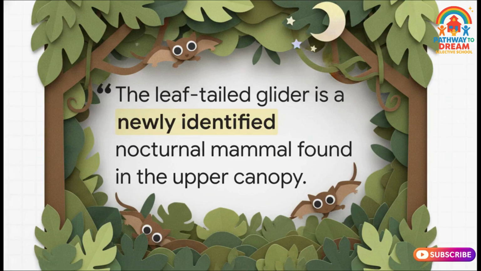And this brilliantly illustrates the classify step we just talked about. It doesn't waste time with a waffling introduction like, there are many interesting animals in the world. No way. In one single sentence, it names the animal, classifies it as a nocturnal mammal, and tells us exactly where it lives. It gets straight down to business.